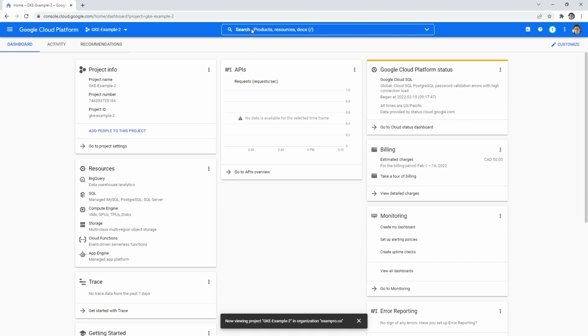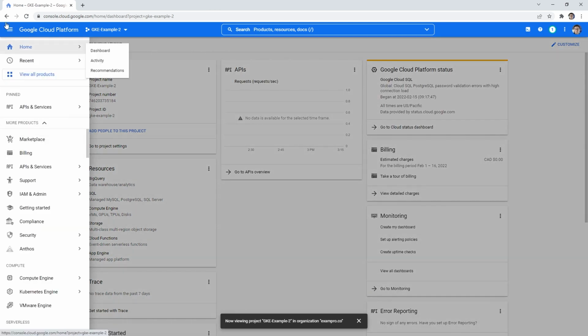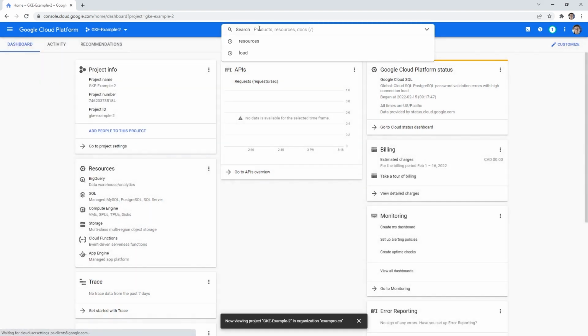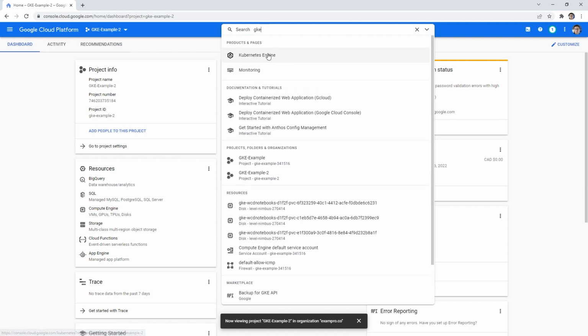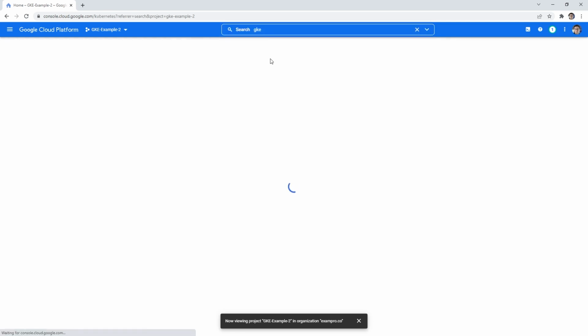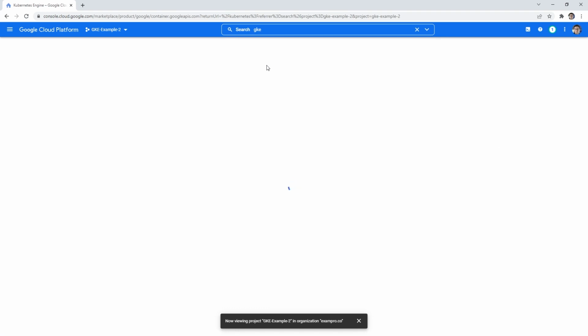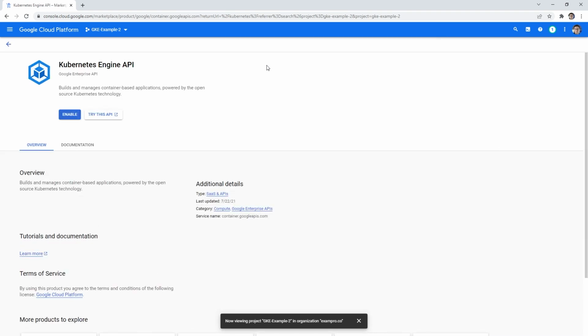And from here at the top, we'll type in GKE. Now, if we don't want to do that, we could also go on the left-hand side here. If you click that button and go down below and go to Kubernetes Engine. But I'm going to type in GKE. And Google makes it super easy to run Kubernetes, which is no surprise because they originally created Kubernetes and then gave it to the CNCF, right? So if they didn't have the easiest platform, I would be surprised. I'll go ahead and enable that.